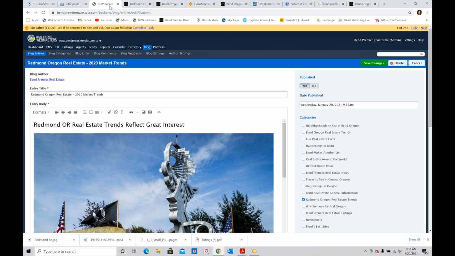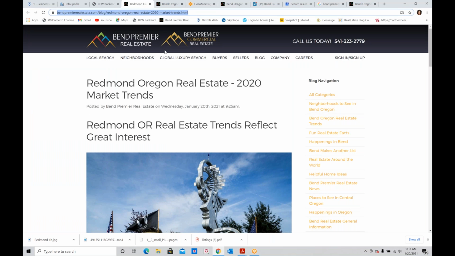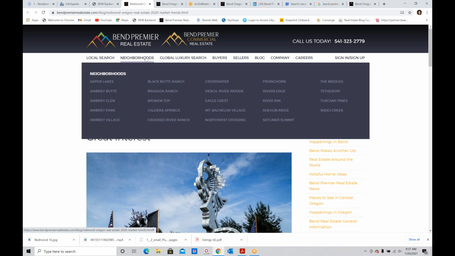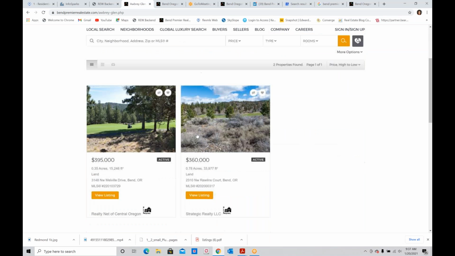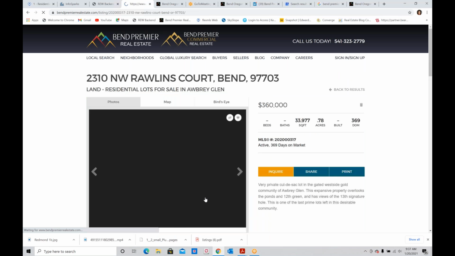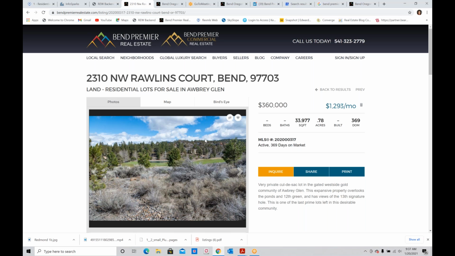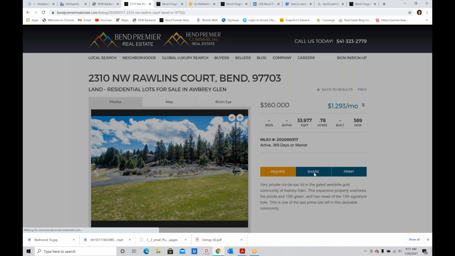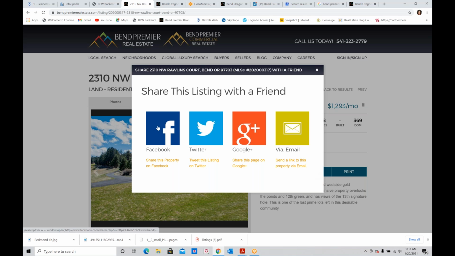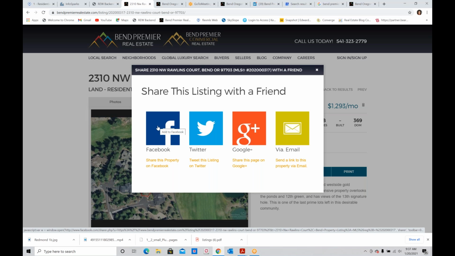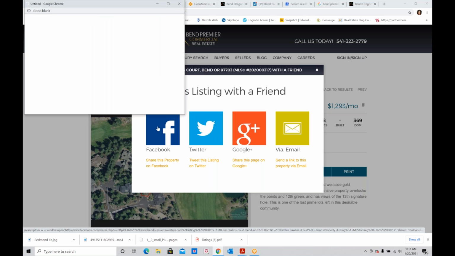One of the things I think is so important for people to recognize is when you actually have a new listing. This, to me, is one of the no-brainers. Say you have a new listing in Aubrey Glen, one of these properties here. Say this is your listing. You find it on your subdomain website, and I want to share that. So you say you're going to share it, again the same thing we said before on Facebook. I'm going to share it on Facebook.